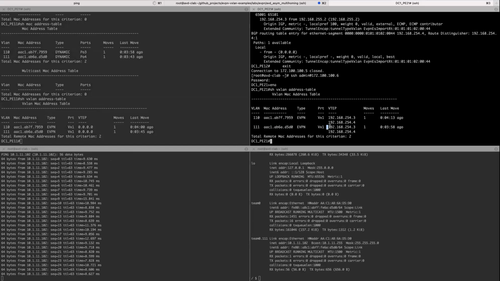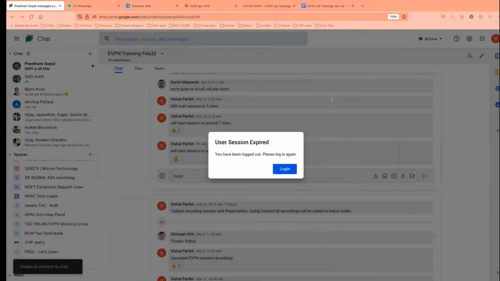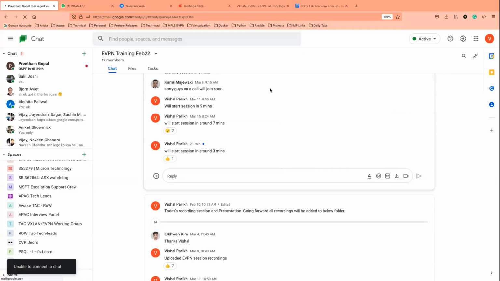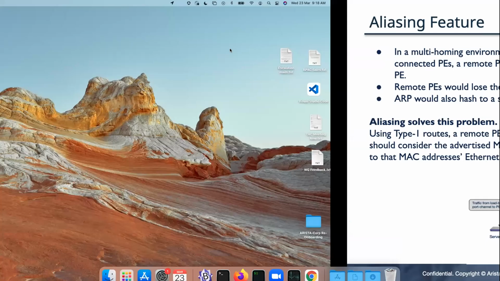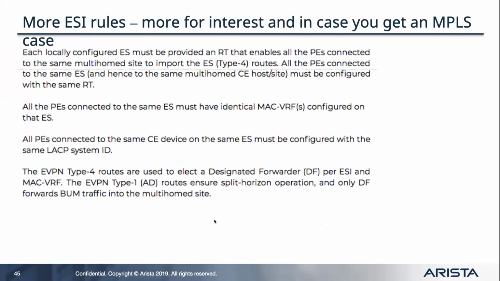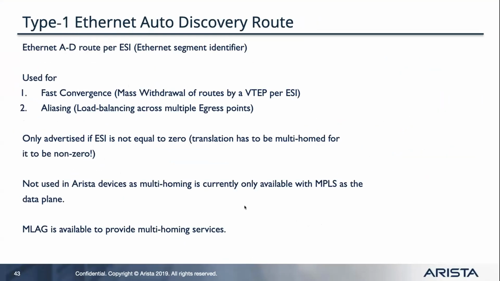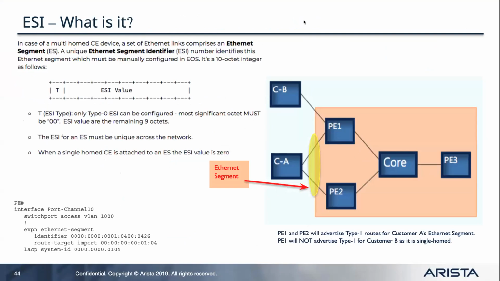That shows that to reach this particular MAC, you have 2 different VTAPs. So that's how this aliasing feature works. Even though you don't have an MLAG pair, the other VTAP will know that you can reach this particular subnet by 2 VTAPs.